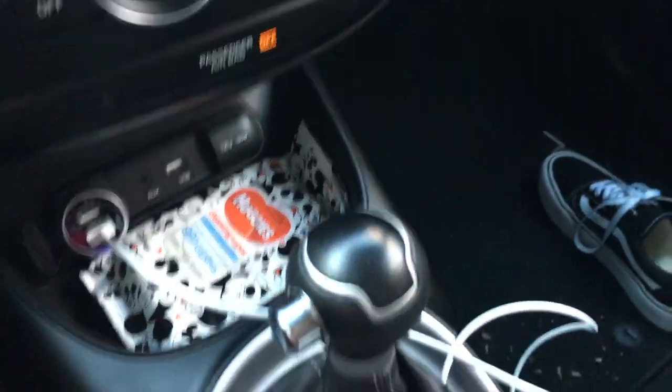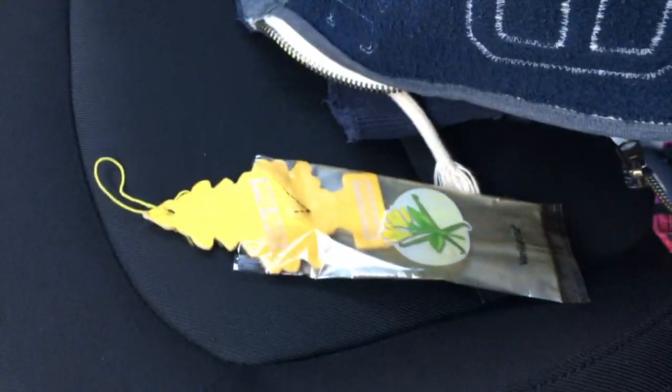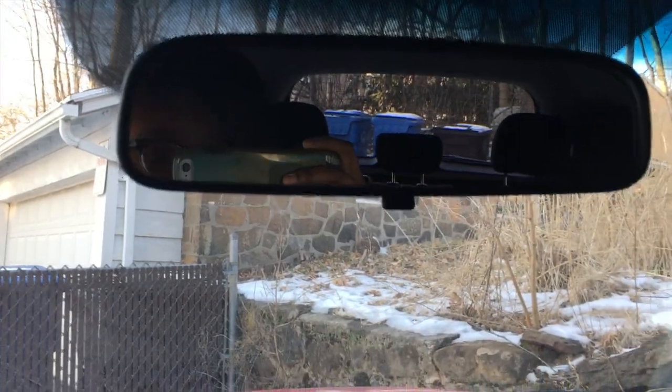my charger in here. I have this coffee that I had from work. It's tea, and I took that out. And then this thing was hanging up here, but, you know, I didn't want it, so I just took it off. And my jacket is right there because I just got back, and then all my other stuff is in here. And here, I have this thing just in case I want to switch.